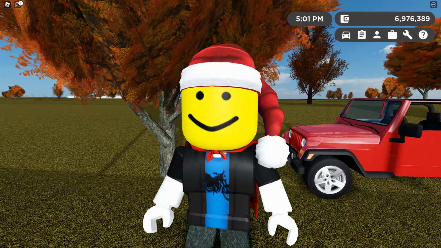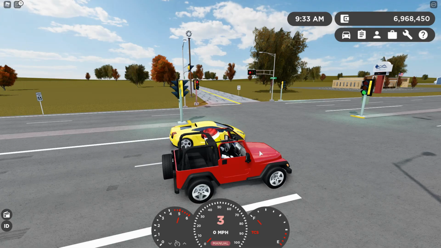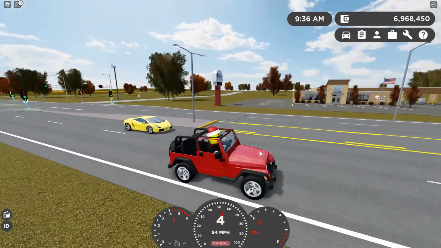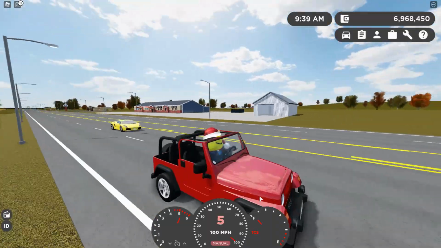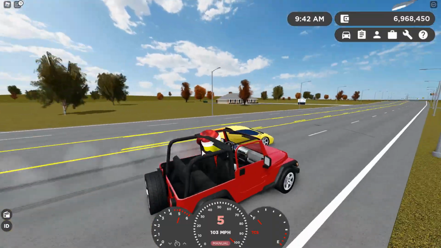Now, to prove to you that this vehicle is actually quite fast, here's a race of this Jeep racing a 2006 Lamborghini Gallardo, once again, the cheapest supercar in the game. It actually kind of pulls away for a little bit depending on the launch you get. You need to be in third gear and have traction control off. Then the Gallardo kind of picks up and pulls away.